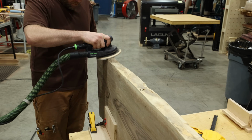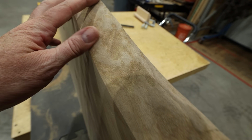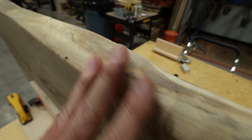At this point, I'm not exactly sure what I'm doing with the live edge here. I have some real punky spots that I've sanded through, and I basically just want to get it clean enough to where when I cut it and book match it, I have a better idea of what I'm going to end up doing with it.